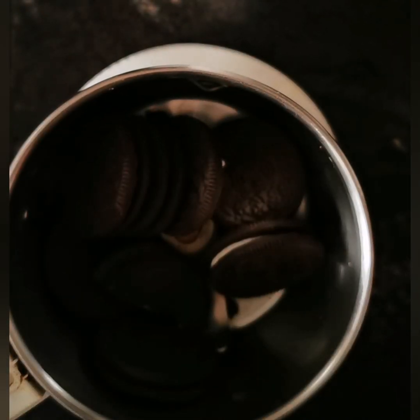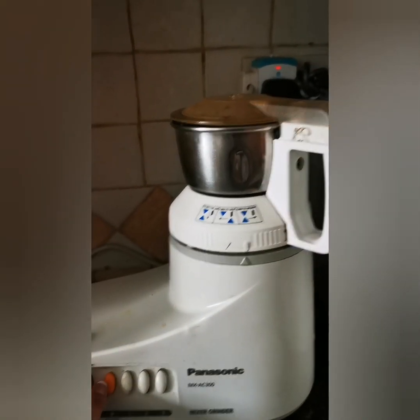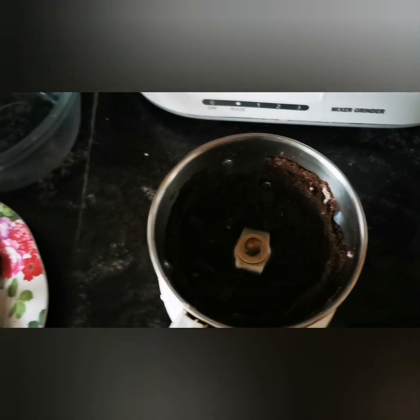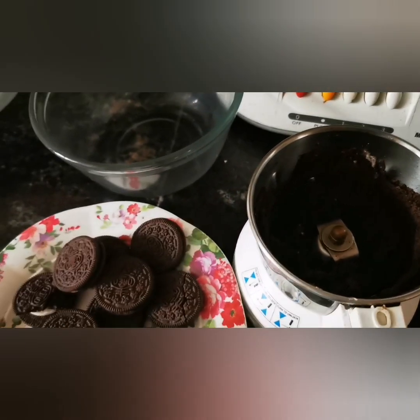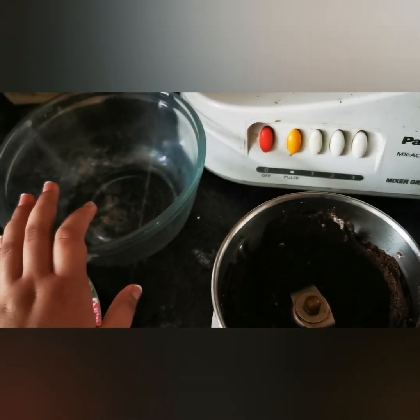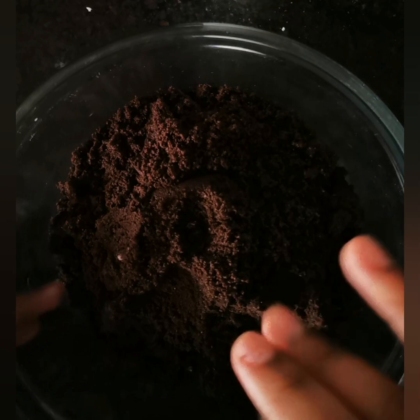You can just do a little at a time so it blends well. Okay, now the first set of Oreos is done and now it's like a powder-like form. Now we're gonna empty this into a big bowl, and then we're gonna do the next set of Oreos until all of them are powder-like and add it into the bowl. Now, as you can see, all the Oreos are crushed and powder-like.